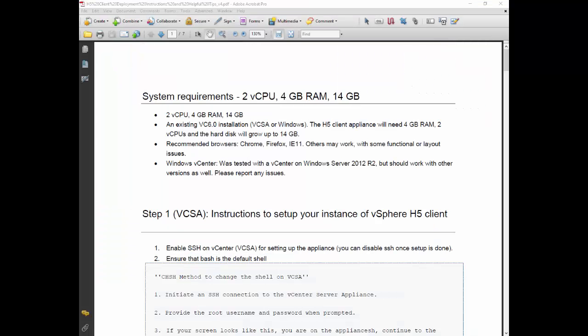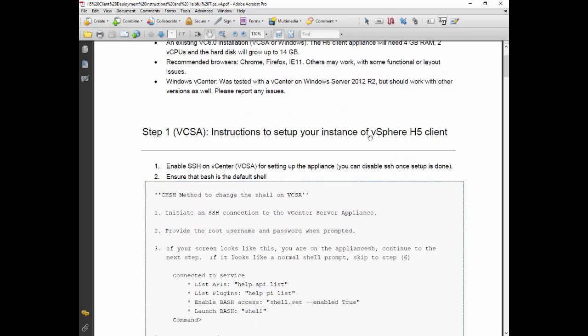While we're waiting for the OVA file to install, here is a very useful document that VMware supplies from the same page where you download the Fling. It's the step-by-step instructions for how to set up the new HTML web client.